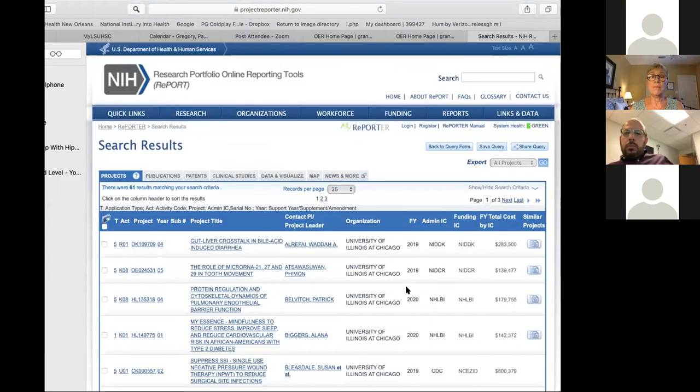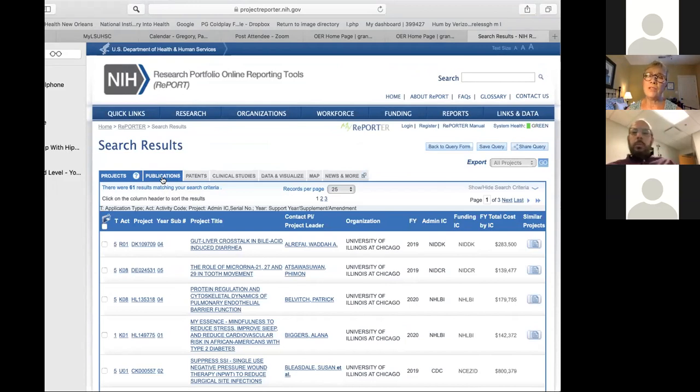I think those are the main things. For the more junior, one of the things you can look at is publications. These are publications that have been reported to come out of the grant. And for a lot of K awards, they're not going to have a lot of publications. But somebody who has an R01 definitely would have some publications that they have reported in their progress report.